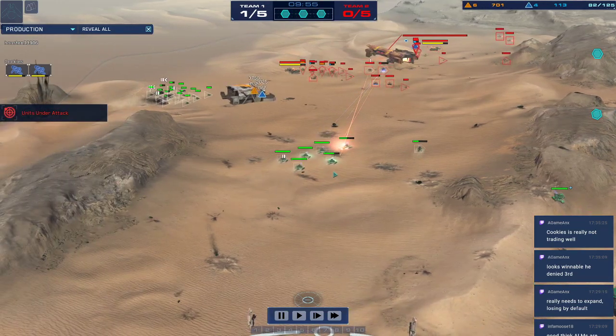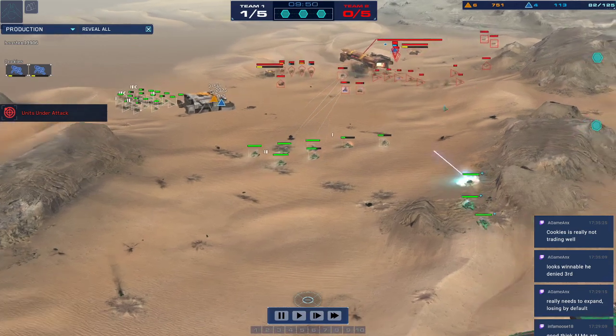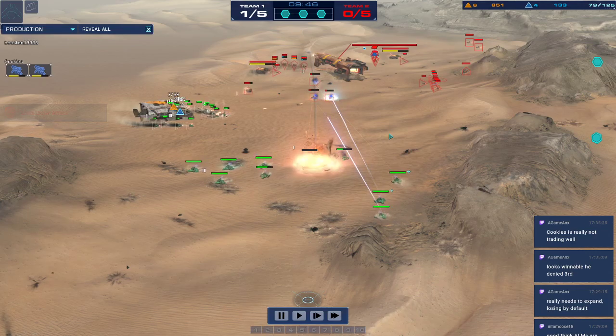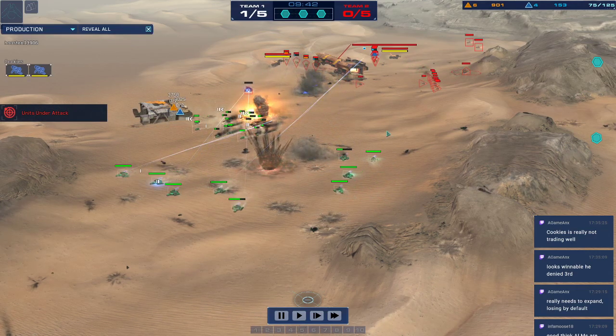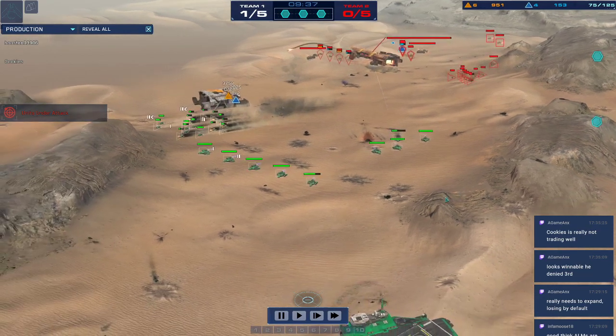But Houston's played this really poorly in my mind. It's worked out, but Cookies has had so much time to counter this. He had the rail tech already. He had missile ships.